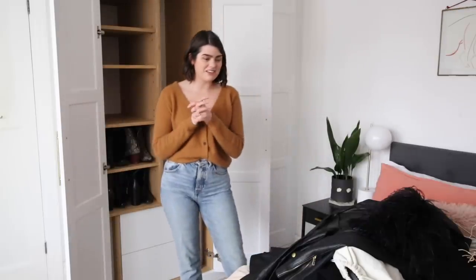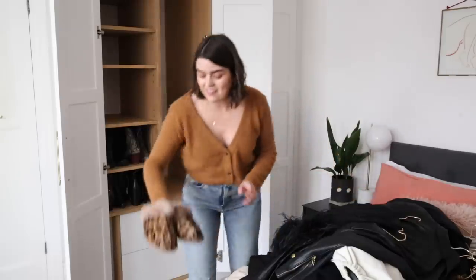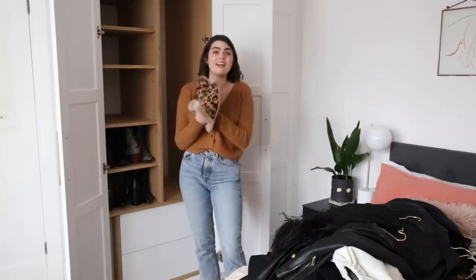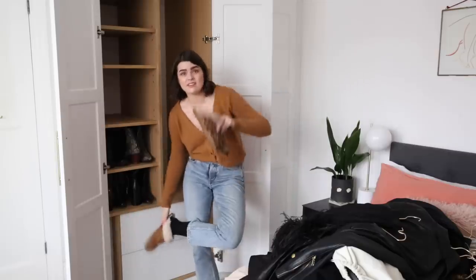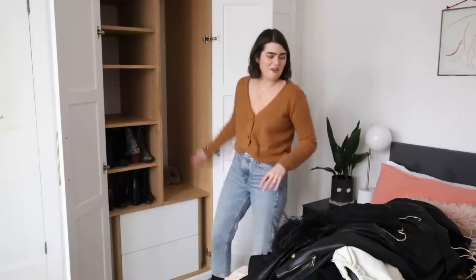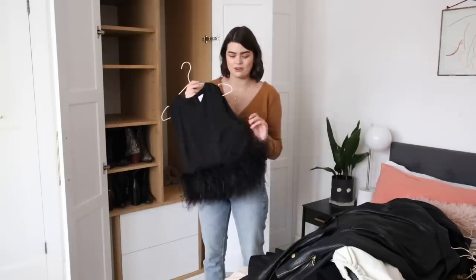The next thing to do is go through this absolutely massive pile — I'm feeling very overwhelmed. These are the Ugg boot slippers that were in my Christmas gift guide and I love them, but I'm just wearing through my current pair, so until they get a hole in them these are going to stay in a special place out the back. This piece from 16 Arlington was a ridiculous 30th birthday purchase — I just absolutely adore it.